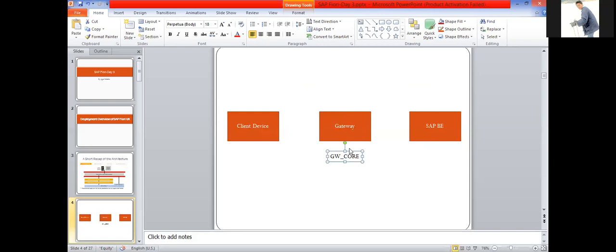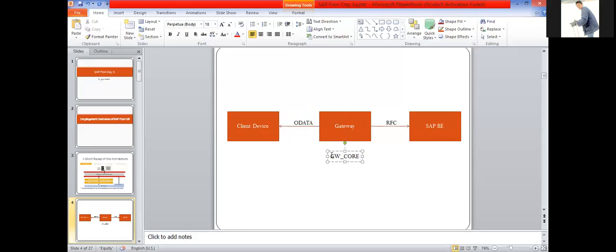But as we know, one of the major tasks of this NetWeaver gateway is to connect to your backend using RFC and then convert the data into OData. Okay, so just by installing the GW core component, it will not start supporting this new protocol which is called OData. Now OData is a new protocol. There are some libraries associated with this. Only if these libraries are present inside the gateway will it start supporting the OData protocol, and the OData services can be generated.